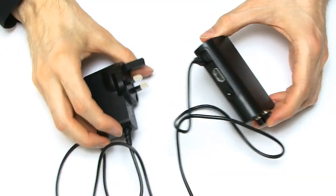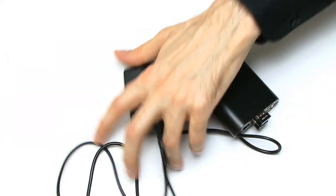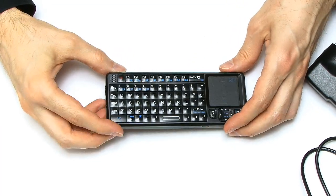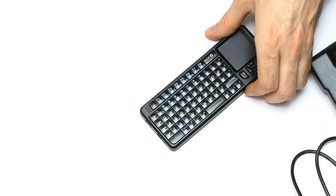So we've got power to the Pi, but we also need power to our keyboard. So if we bring our keyboard back in, here's our lovely little Rai keyboard. This thing has a USB connector over here somewhere to connect in to charge the thing up.